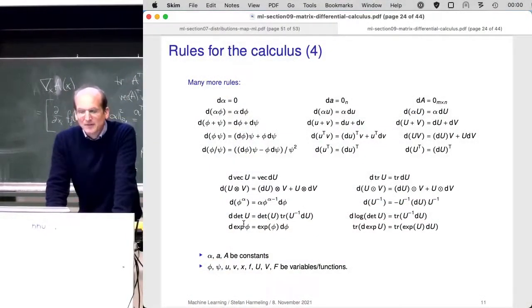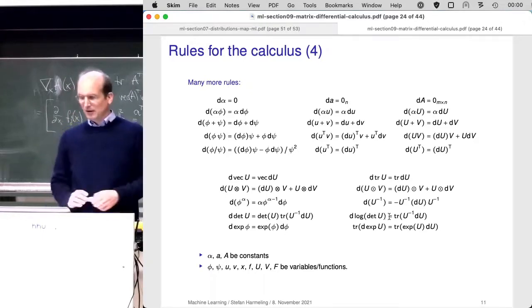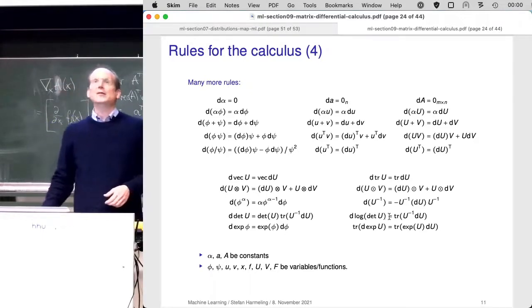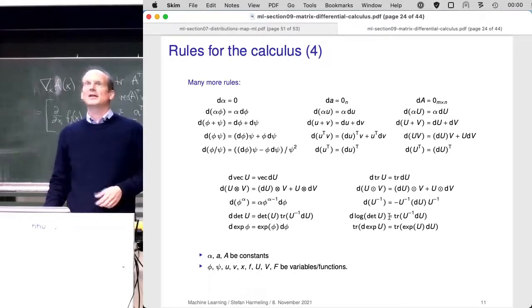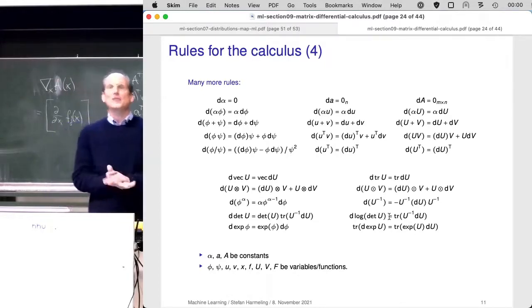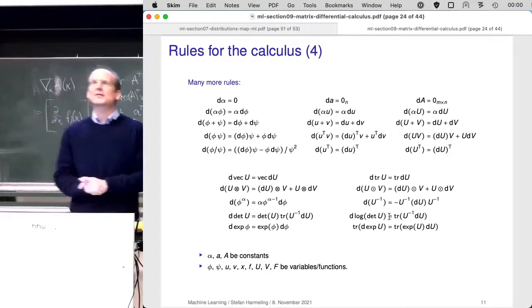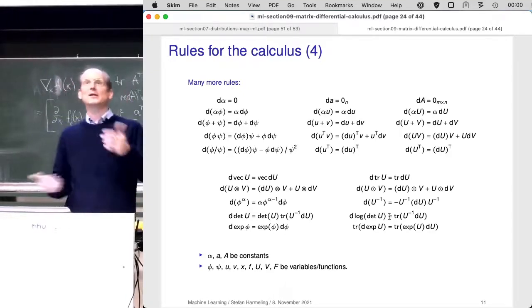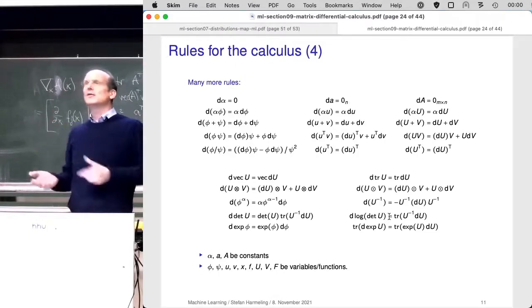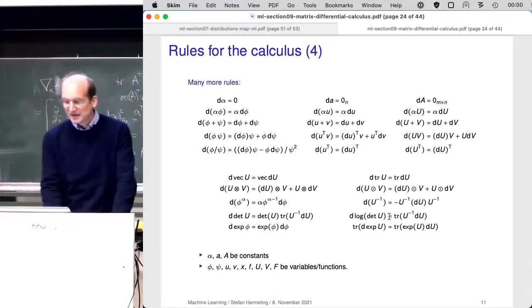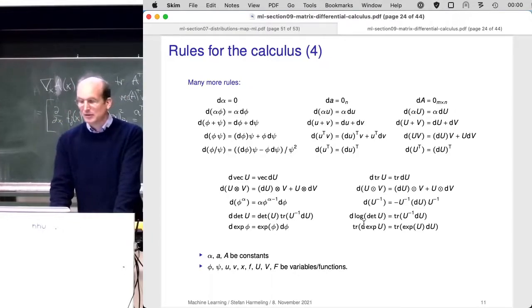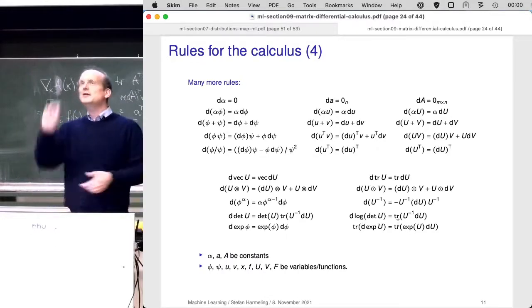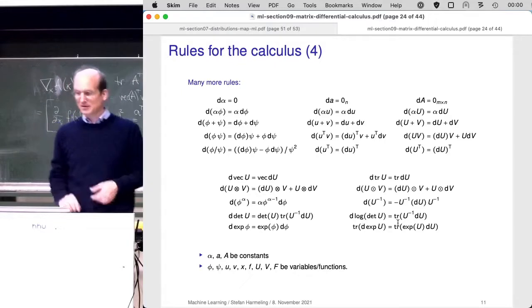Here's another one, the logarithm of the determinant, that's also a fun thing. The determinant is, as you know, the product of the eigenvalues, right? Maybe that's not how you learned it, but it's a nice property. So product and logarithms go together very well because a logarithm turns a product into a summation. That's exactly what's happening here. The logarithm takes the product of the determinant and makes it a summation, where the summation is now denoted by the trace. The trace is the summation of the diagonal entries.